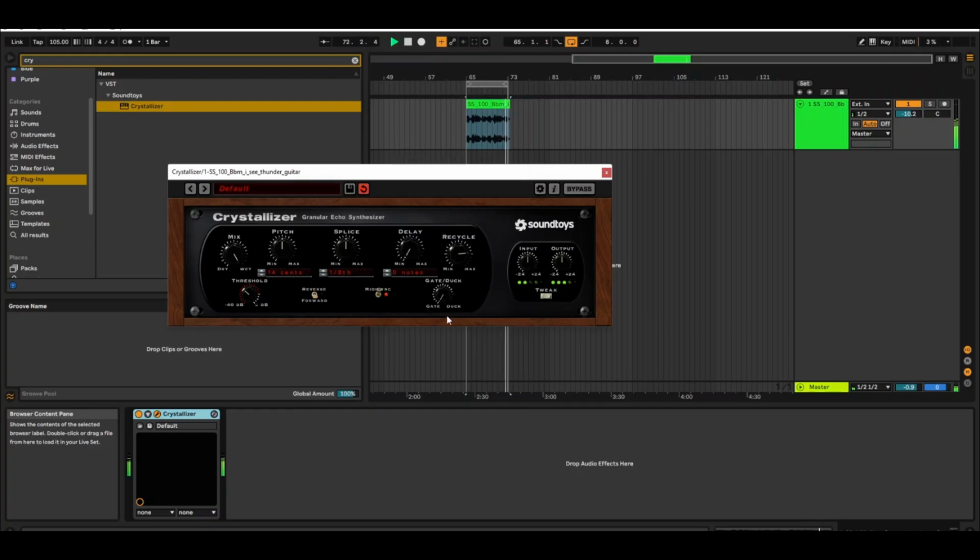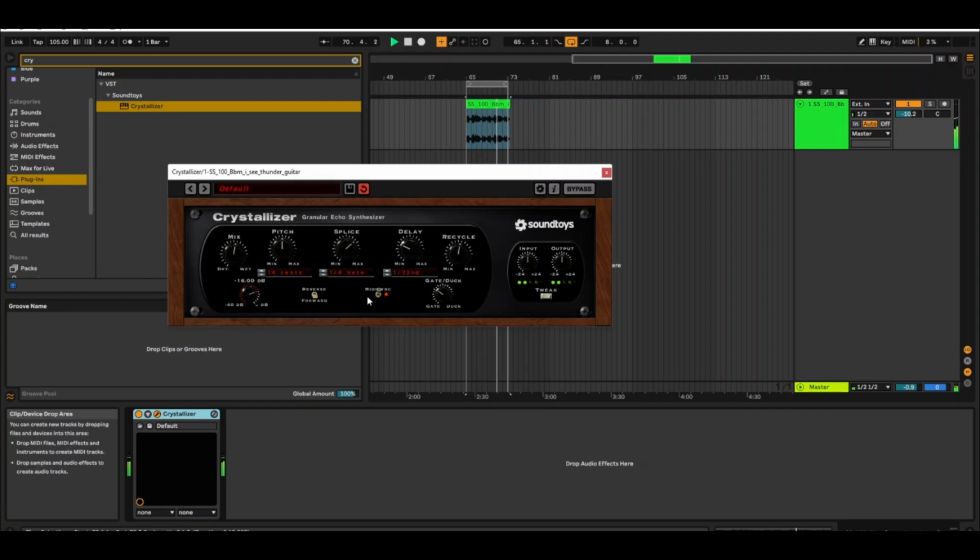And very similar with gate duck, we can bring it all the way to the gate side where this actually increases the volume of the effect, and we reduce the threshold, and it will just play it once it reaches that volume threshold. And obviously normally you will have a bit of the sound inside the mix. So you have complete control over how much of the Crystallizer goes through your mix.